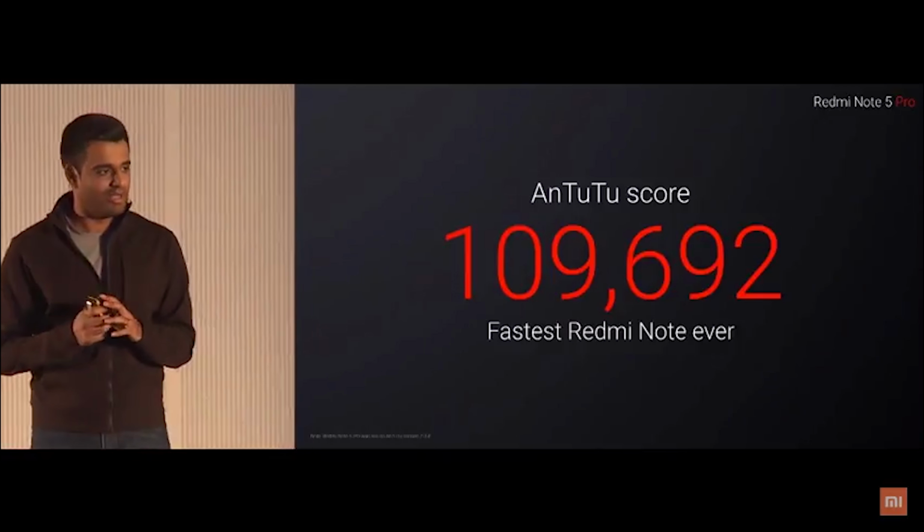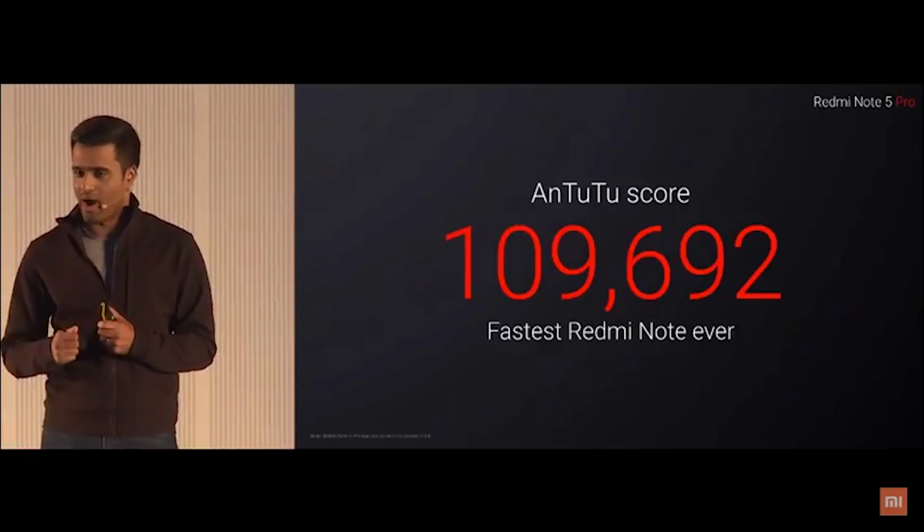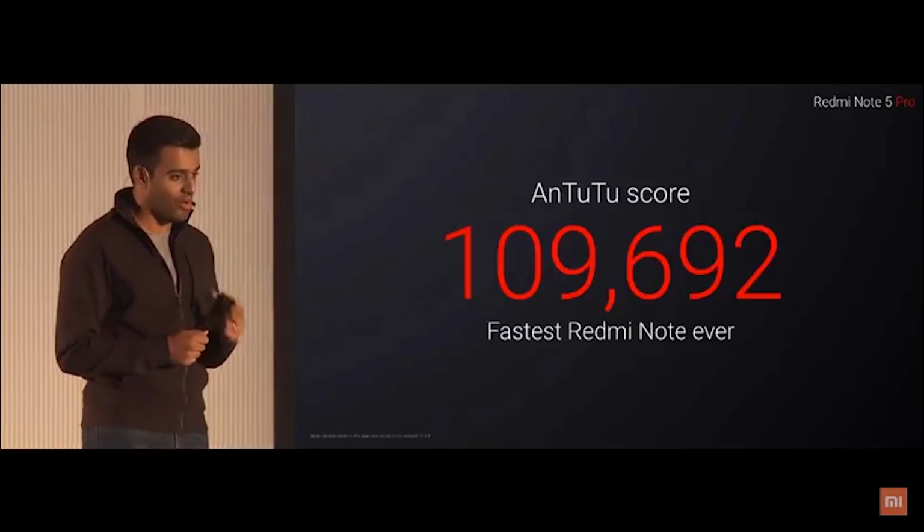And that's what makes the Snapdragon 636 such a game changer in my opinion. Because if the Snapdragon 636 is an underclocked Snapdragon 660, that means the Snapdragon 636 should have performance pretty similar to the Snapdragon 660. And since it's underclocked, it should also have lower power consumption as well. And that would be actually pretty cool because that would mean that the Snapdragon 636 is a lot more powerful than the Snapdragon 630. And that is something that I think everyone can appreciate.